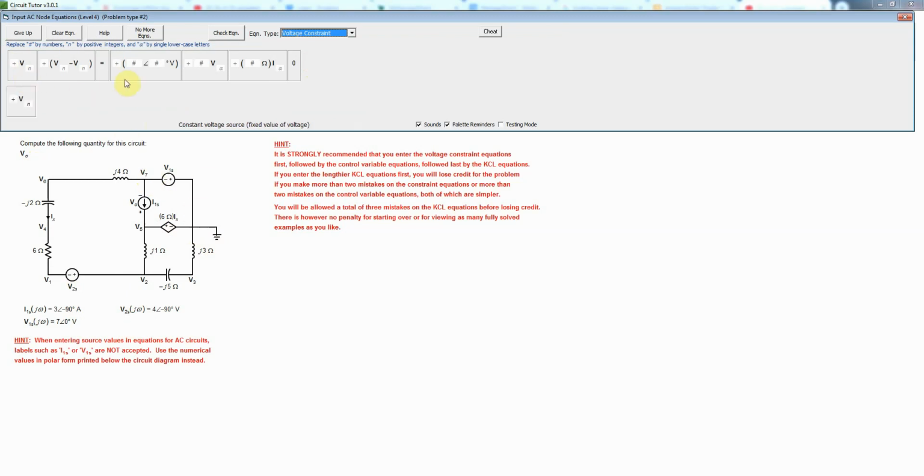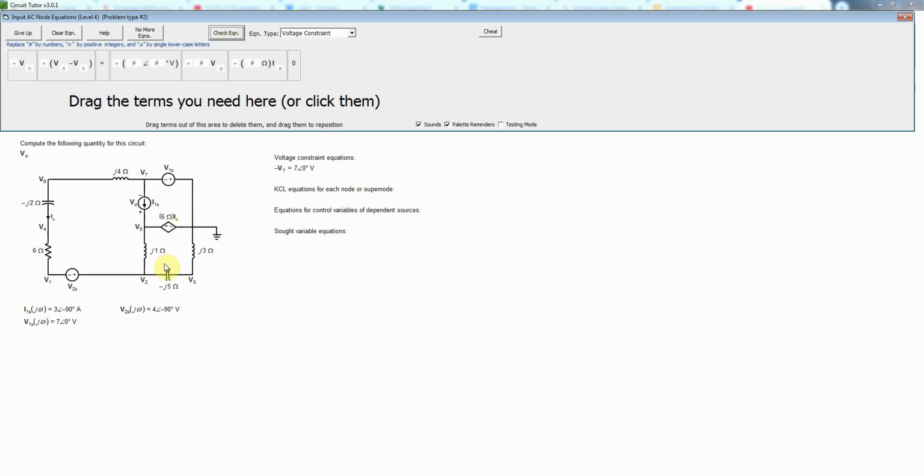So we'll just have this type of term, and then equal to the value of that source. So basically, that's going to be the plus side, which is 0, minus V7. So we're going to have negative V7 equal to the value of that source, which is V1S, which I see here is 7 angle 0. Now, I could put the negative sign on the other side instead. That would be fine. Or I could change this to a plus and make this 7 angle 180 degrees, because 1 angle 180 degrees is the polar form of negative 1. But I'll just leave it like this for now.